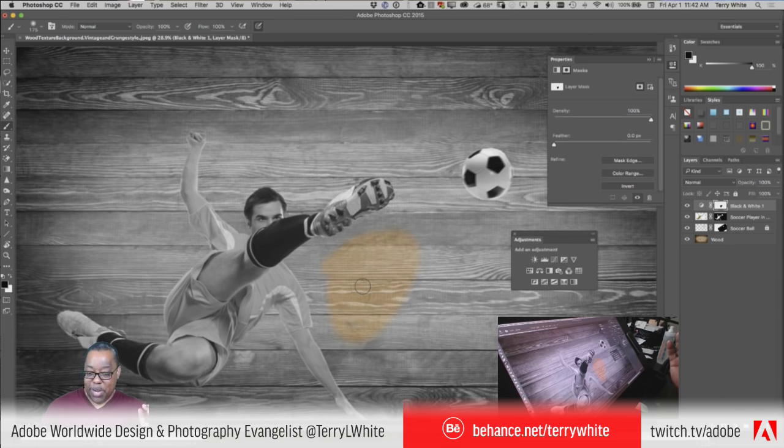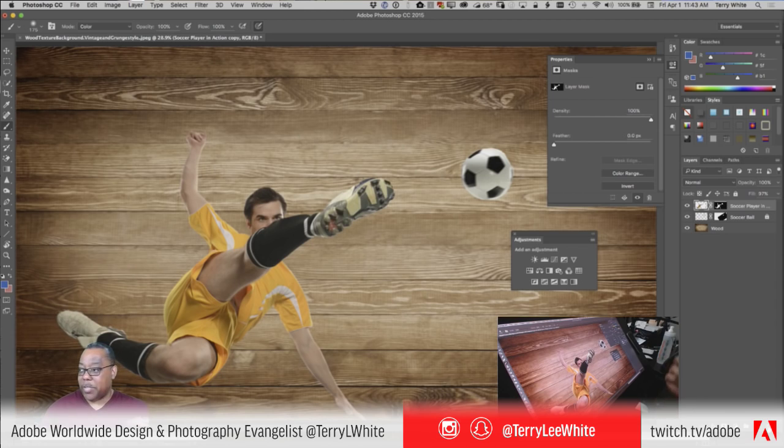Now, it would be painful to have to go remask him again based on everything we just did. So here's what we're going to do. We're going to undo all this. We're going to throw away that adjustment. It's a layer just like any other layer. You can throw it away, turn it on, turn it off. Instead, before we apply that black and white adjustment, I want to tell it what to apply it to with a mask first. To do that, I've got the soccer player, and I've got the soccer player's mask already. We already cut him out. We already made a mask for him.